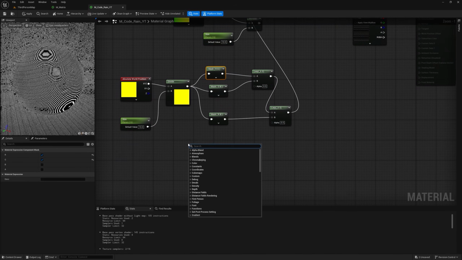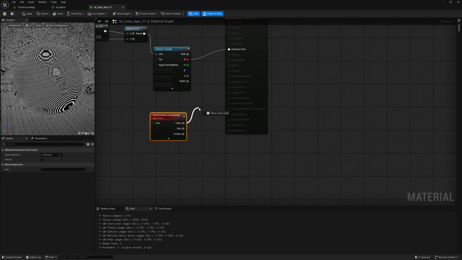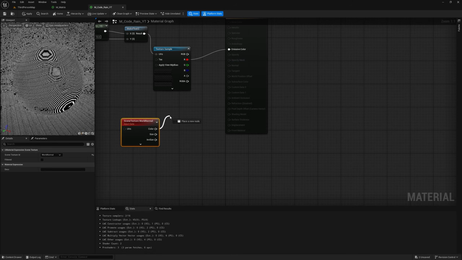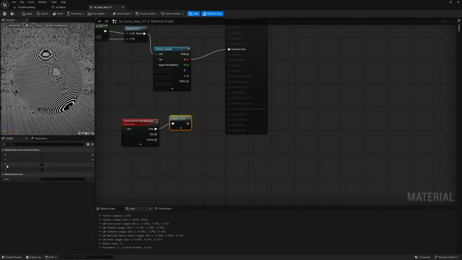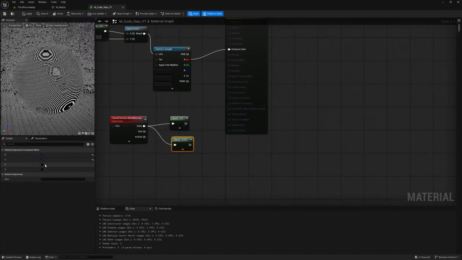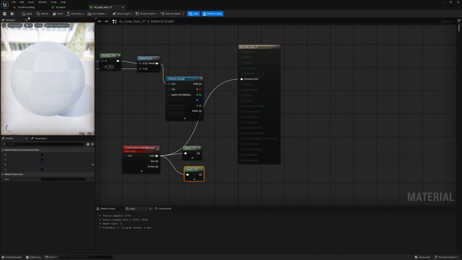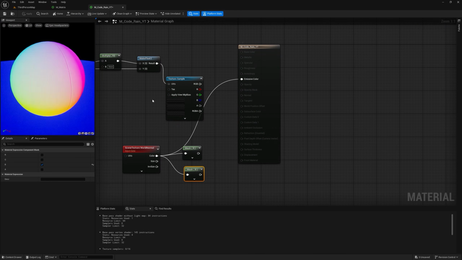So if I go here and type in scene texture, and here if I just change this to world normal, and I can get a mask here and tick only R and get another mask and only tick B here. And if I just connect this to the emissive color and click apply, just click continue.